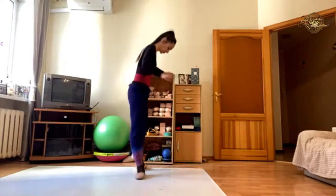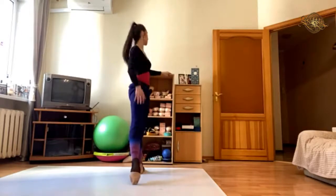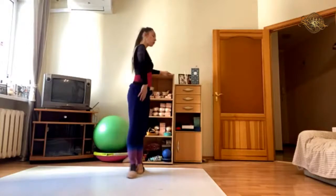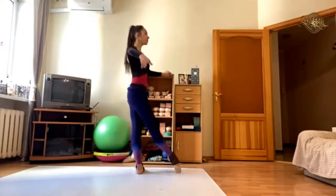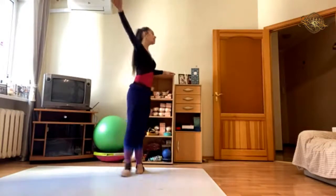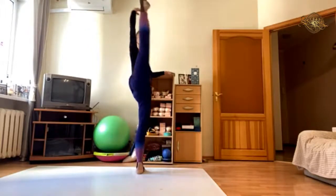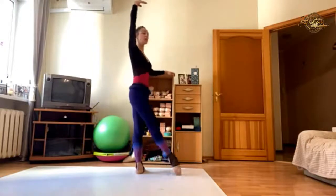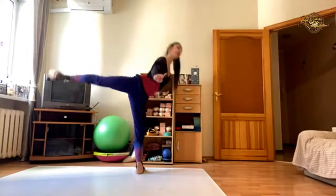So let's do the front, take it to the side, and run. Two, now plié with port de bras, and nice arms. Again, plié, and very nice arms, and out. Big one, and back. Two and front. Okay, that's the step.